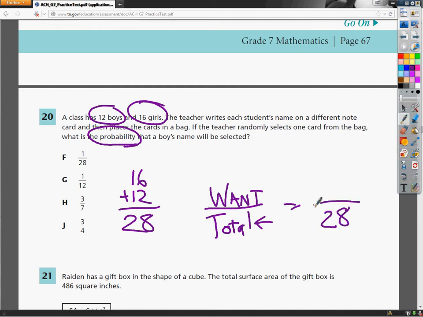And on top is what we want to have happen, and what we want in this scenario is a boy's name. So we have to think of all the boys in the classroom, and there are 12 boys. So I just set up a nice little fraction for myself and do 12 over 28. And if you're using TI-30X, it would be 12, then you go up into the ABC button and type 28, and you get 3 over 7.